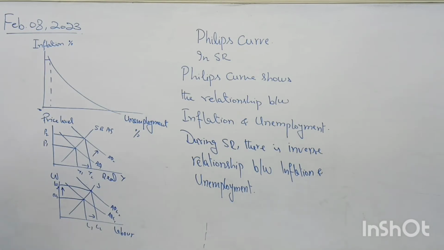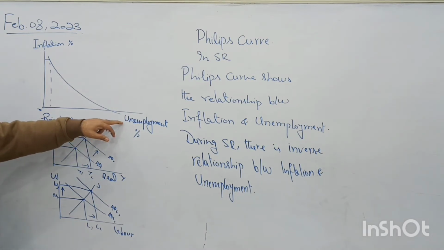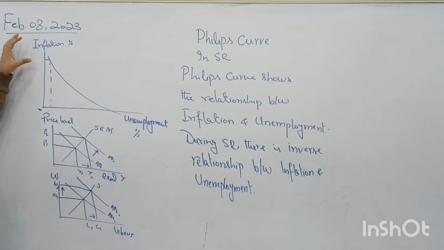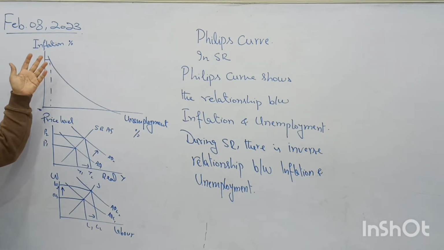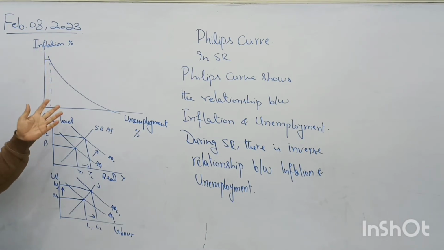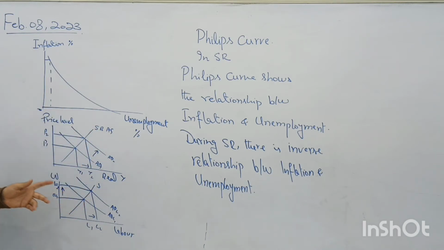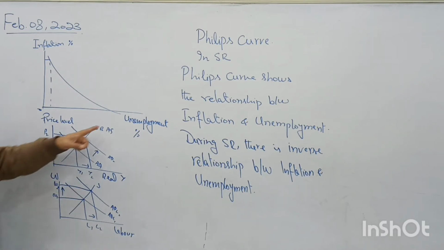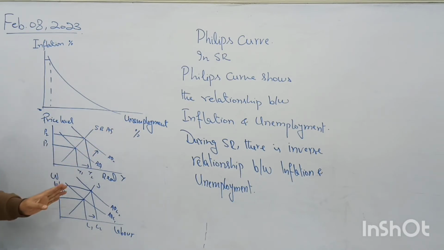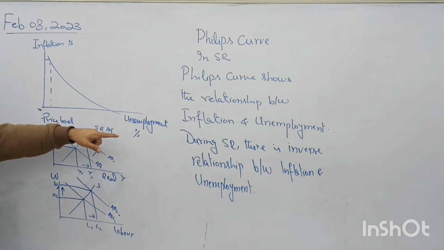Actually, Phillips found the relationship between wages and unemployment. Rather than writing inflation over here, it was found later on that the same relation also exists between inflation and unemployment. But the actual work done by Phillips was on the relationship between wages and employment, or wages and unemployment. So when wages are increasing due to an increase in aggregate demand of labor, there is a decrease in unemployment. The same was found with inflation and unemployment.